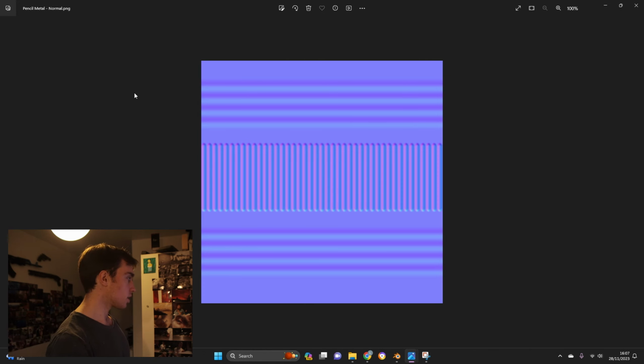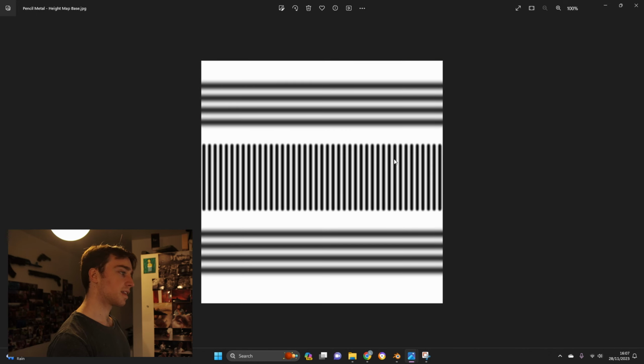So we are going to be trying to make this. You could call this a displacement map or a height map, because anything in white is kind of dipped up and anything in black is dipped down, so that the white is protruding and the black is the opposite of protruding, kind of indented. But yeah, we're going to try and replicate this in Photopea.